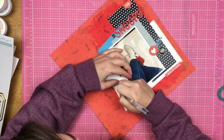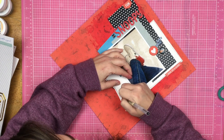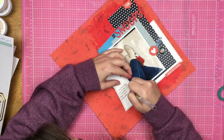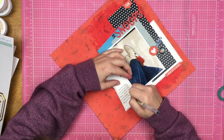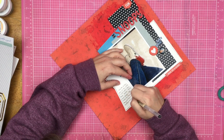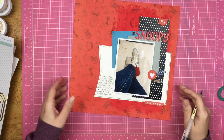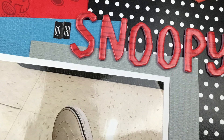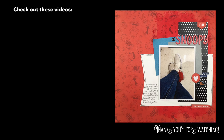I'm adding some journaling where I originally thought my title was going to go, talking about these fun shoes and how when I saw them at the outlet I just had to have them. Alex has the Woodstock shoes, and when I saw these with Snoopy's doghouse on them I was like I need these in my life — plus the red really helps so I can wear them to work. I don't wear them an awful lot because there's a lot of white on the shoe and I don't want to trash them. There it is — a close-up of the shoe. Thank you guys so much for joining me, and I will see you again real soon.